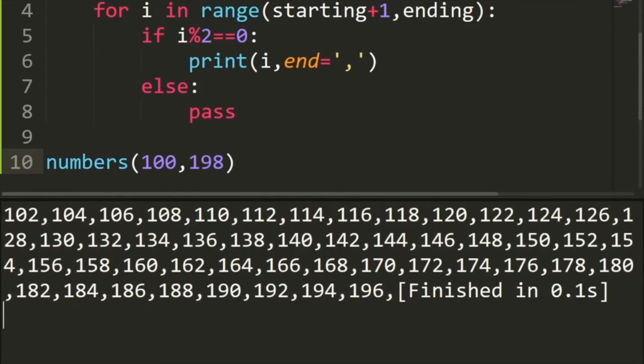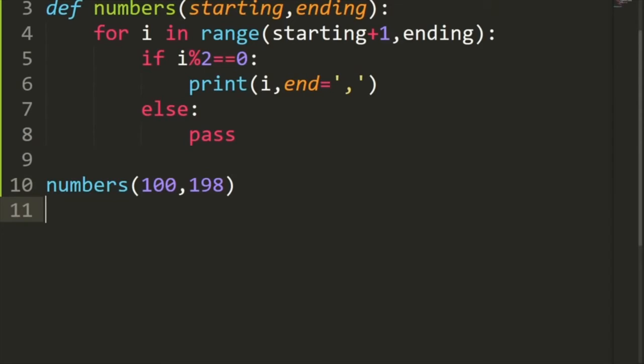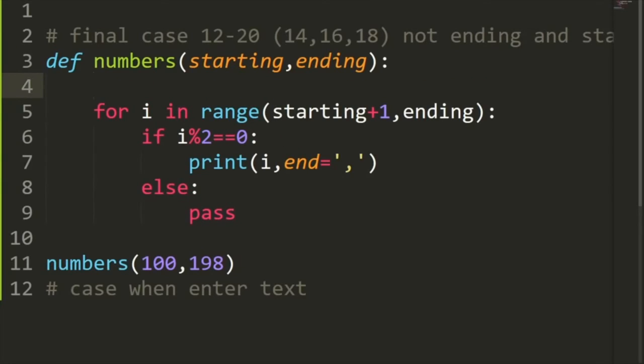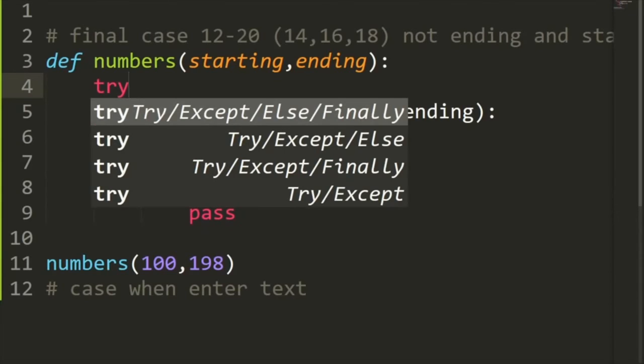That's valid. Let's discuss the final exception of this case. There is also a case when you enter not a number, you enter a text. If we enter a text, this will give me an error. So we make use of a try and except statement in this case.